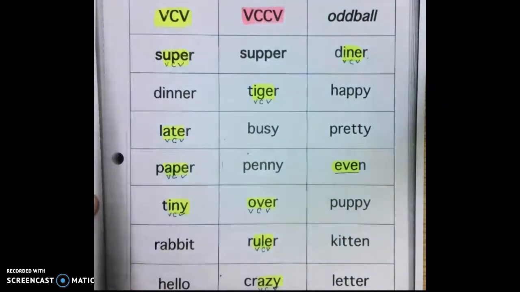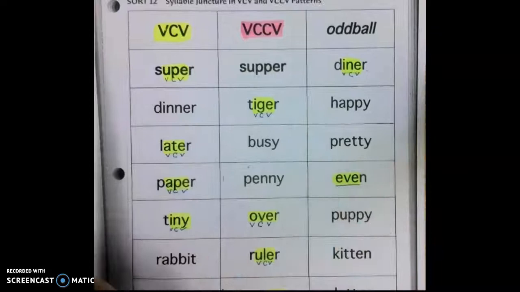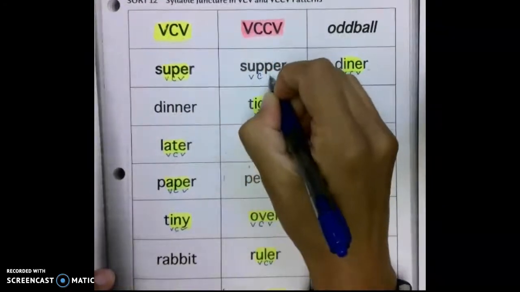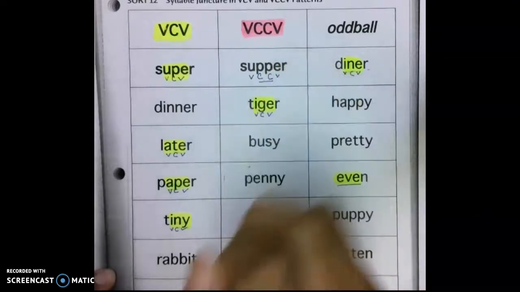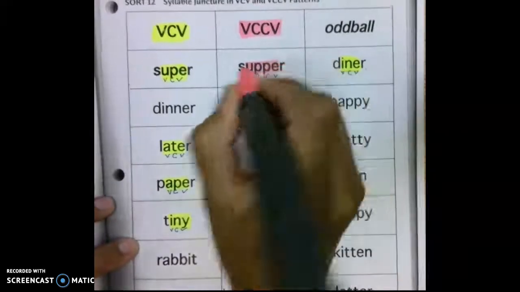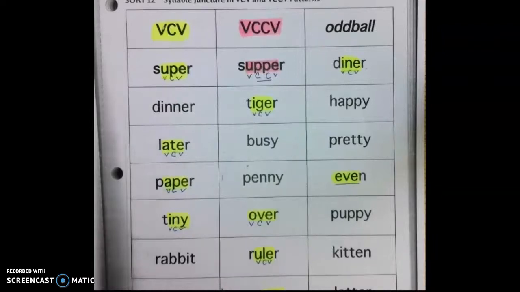That is our rule. And the example is right underneath with the word supper. I can identify that I have a vowel followed by a consonant, consonant, vowel. It is that double. And I'm paying close attention to only, again, highlight the pattern so that I'm not overwhelmed with all of the letters. We want to pay specific attention to just the pattern in the header. After supper, I want you to try to put your finger on another one that does have that double consonant.